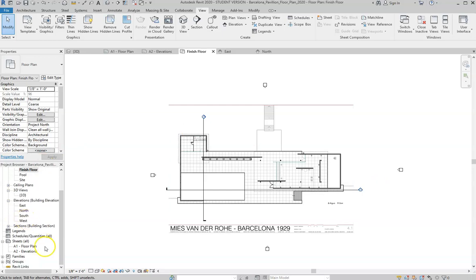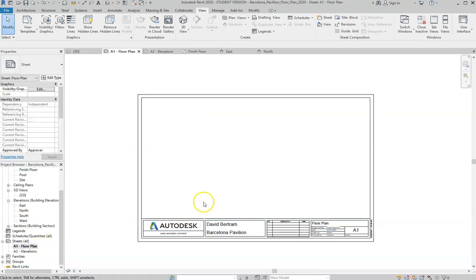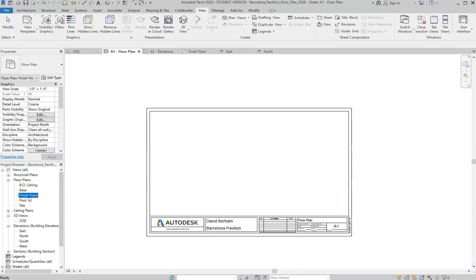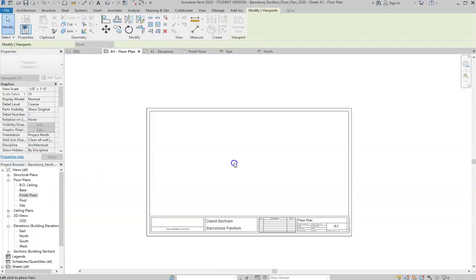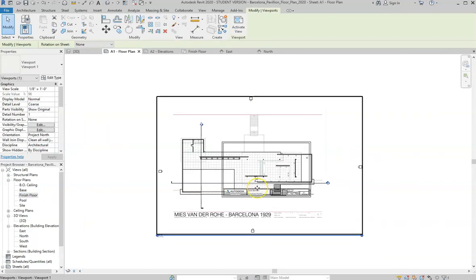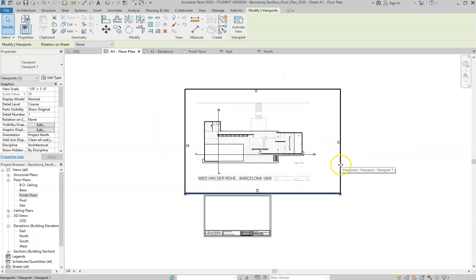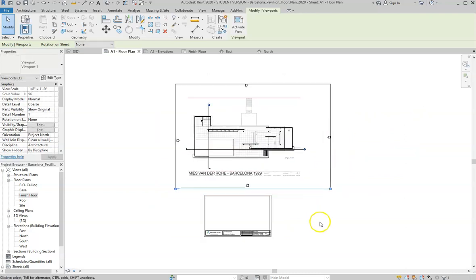And now let's just get back to our sheet. So here's our floor plan. Something that's really nice about Revit is just how easy it is to populate the sheet. So I'm just going to come over here to my project browser. Here's my floor plan. I'm going to left click, hold it, and just drag it right in, and then it appears. And it's that easy to populate a sheet. Obviously, some adjustments need to be made. Our plan is a lot bigger than our sheet, as you could see. But compared to CAD and creating viewports, it's quite a bit easier, I would say.